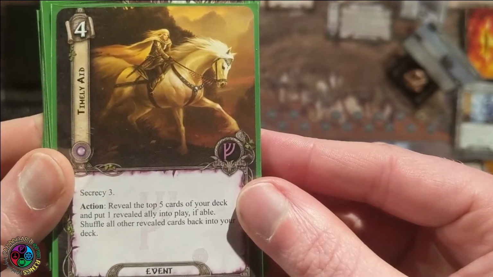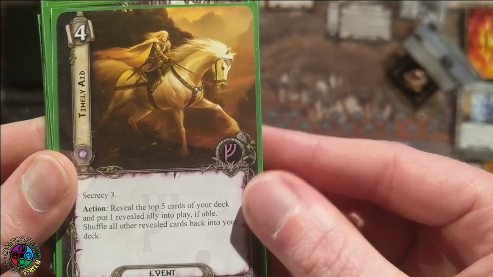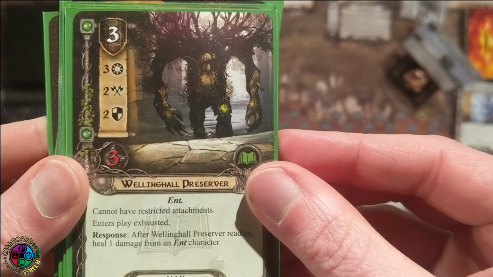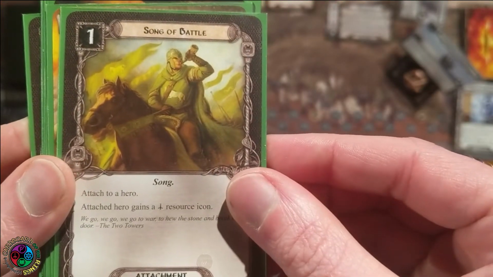Oh, there's a good card. Secrecy, Timely Aid. It's only going to cost 1 resource. I can play it if it's the first card I play. I get to search the top 5 cards of my deck for an ally and put it in play. There's a nice ally. Costs 3. He's an Ent. He enters play exhausted, but he has awesome stats, and then he can heal an Ent character when he readies.